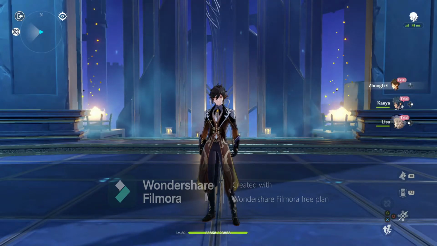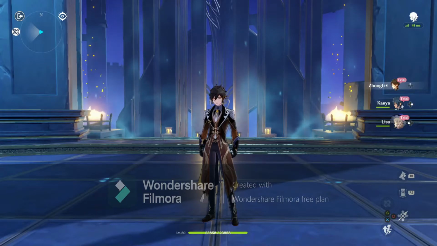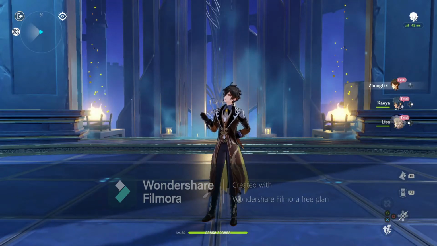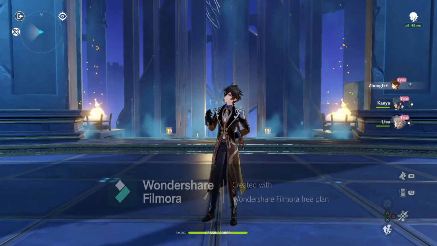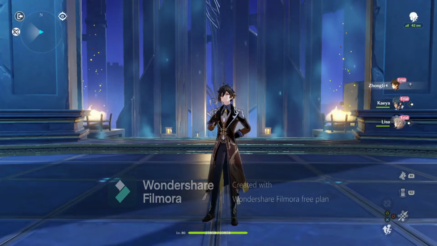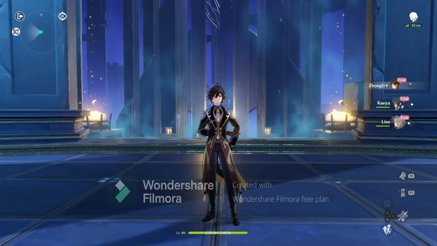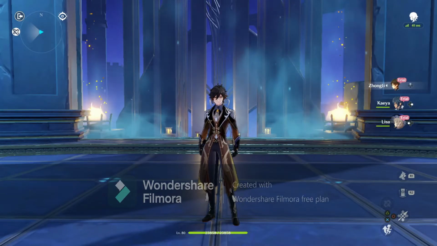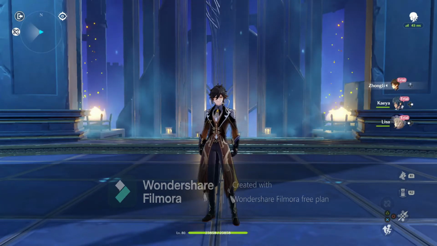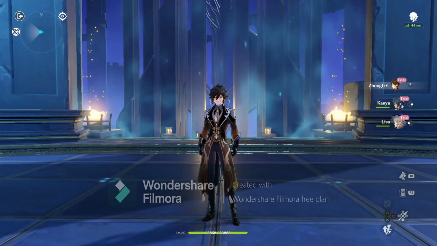Today Mihoyo has answered our prayers. Zhongli is getting buffed, but that is not all. We are getting a buff to Geo Resonance and Geo Shield as a whole. Geo as a class is something that Mihoyo has acknowledged has been kind of underperforming, and especially with Zhongli, who is a capstone to Geo builds, they acknowledge that it's not coming off well, and it's also not very competitive.